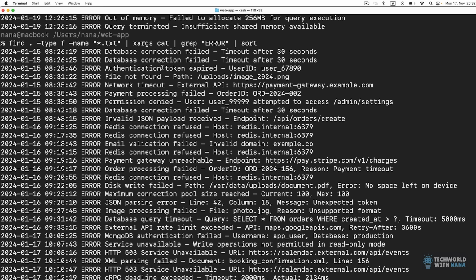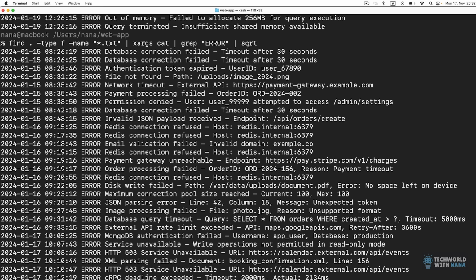But we specifically want to sort the errors to group together the duplicates, right? So how can we do that? How can we tell Linux, do not sort the date or these first 2 columns, so to say, but instead sort this part here? Well, the sort command has a parameter.